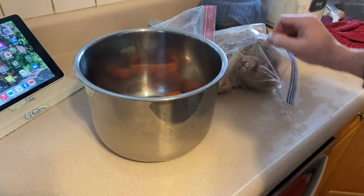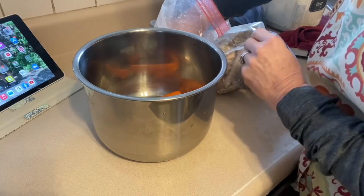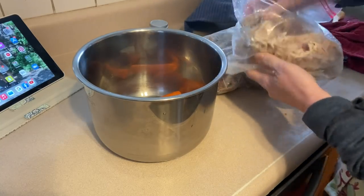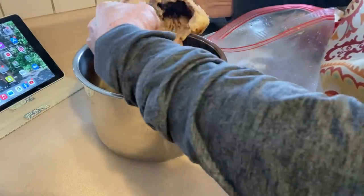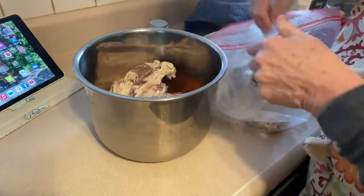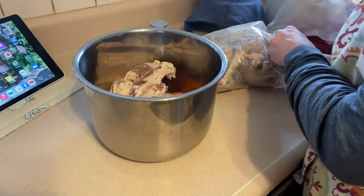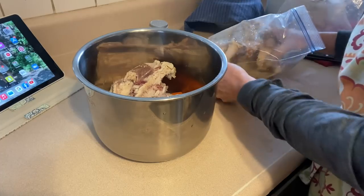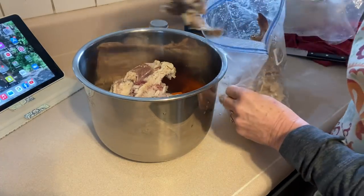Okay, it's time to get my bone broth started because that will take all day. I've never made it before in the Instant Pot, so we'll see what happens. I have the carcasses of, I know this was a roasted chicken, and this might have been a turkey. I'm not really sure. Doesn't matter.